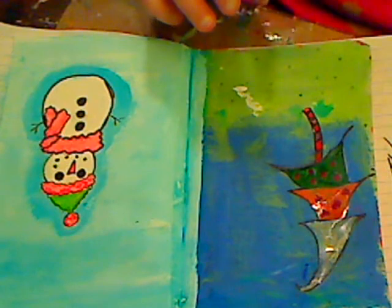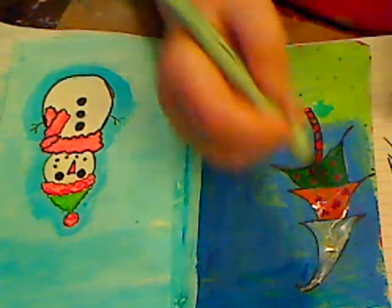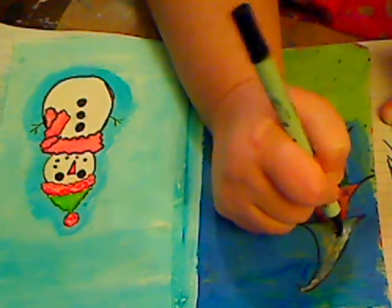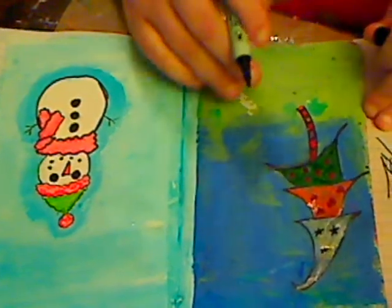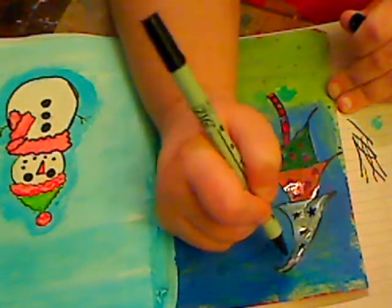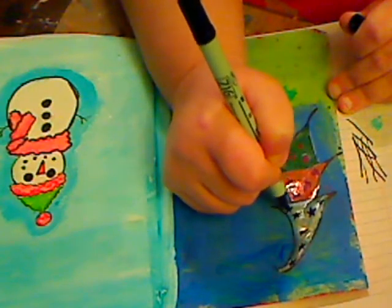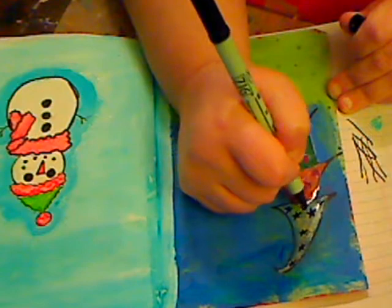And then the top, I'm going to put another green, but I want different. Ooh, stars would be hard. Maybe I'll just, that's going to be a rough one, but let's see. It must be some kind of glue because I can see it bubble here. So I'm just going to do a few stars, color them in. All I do is draw out a star and then kind of color it in the middle, and you get the point that it's a star. Point, get it? Point on the star. Okay.